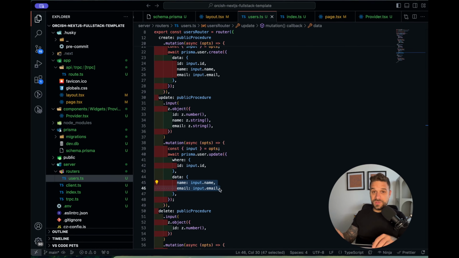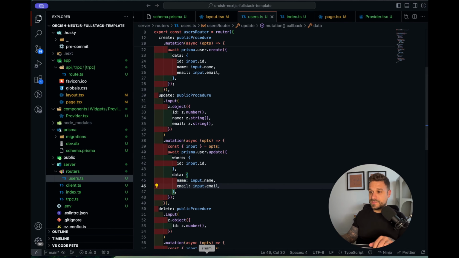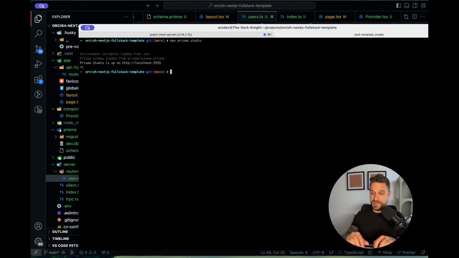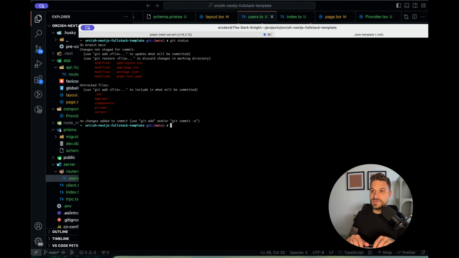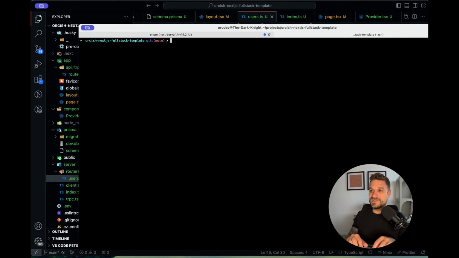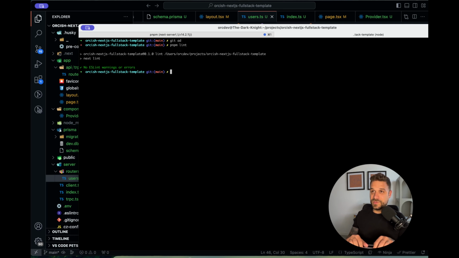I'm not going to test out this one right now. Let's push everything to Git and then you can test it out and tell me if it's working. And we can continue developing on this one together if you're up for it. So let's check our Git status. Okay, we changed a bunch of stuff. So I'm not going to create now 10 commits. I'm just going to, let's first check if we have some lint errors because that would be no good.